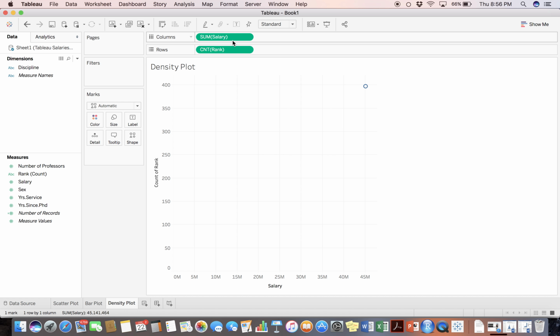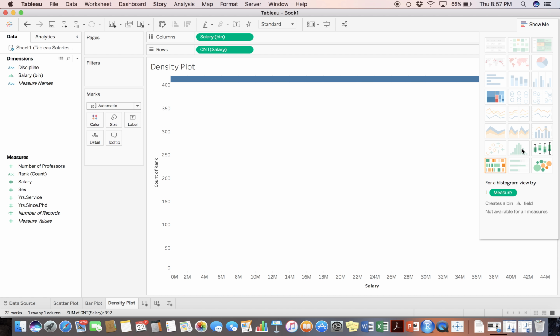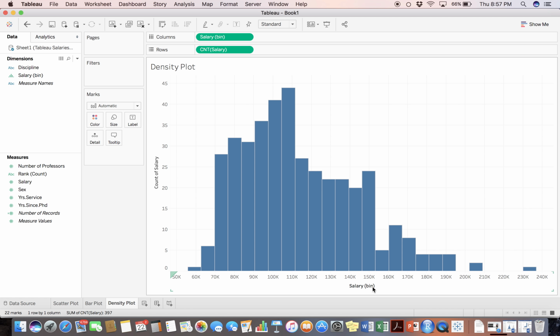Wait, before we do that, we're going to click the Show Me tab here and click this green set of bars, which is our histogram. And there we see salaries displayed in a histogram. What this does is break the salary levels into bins.